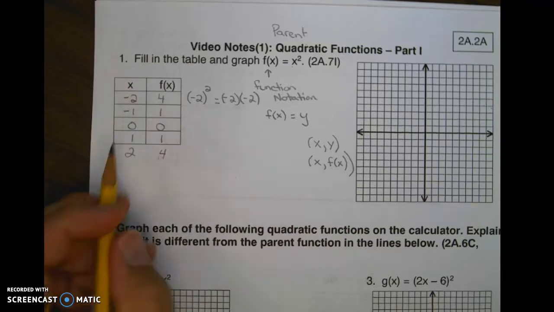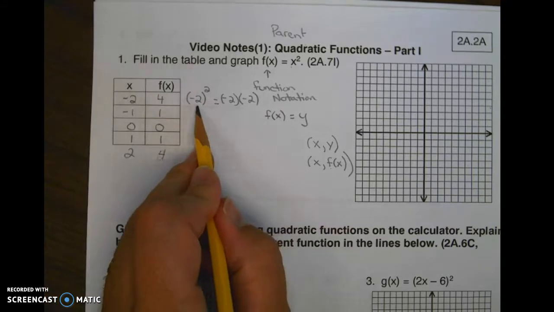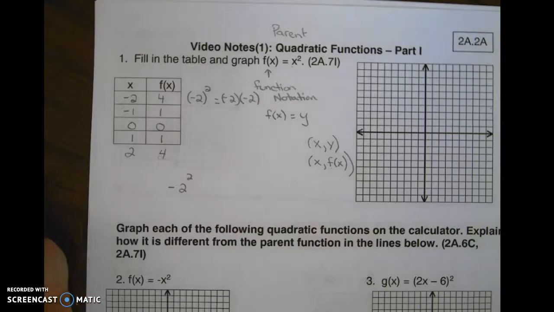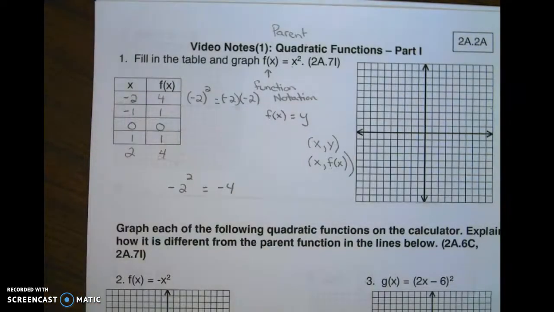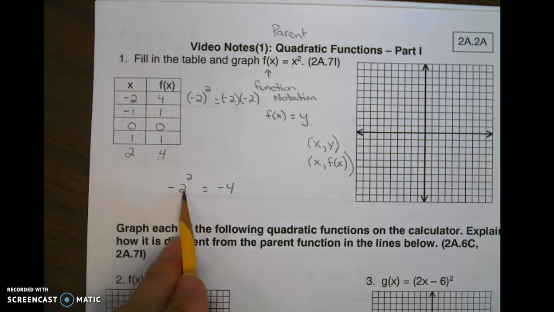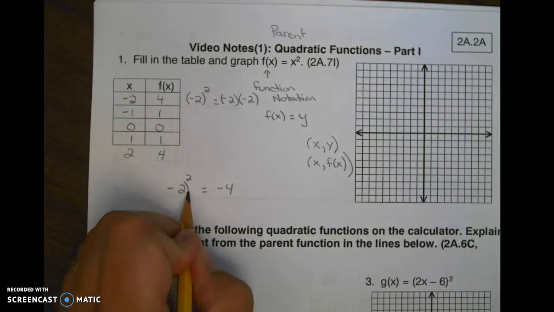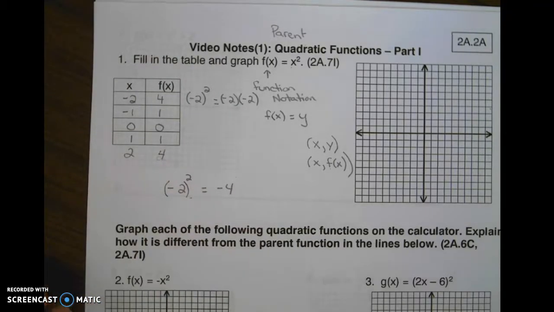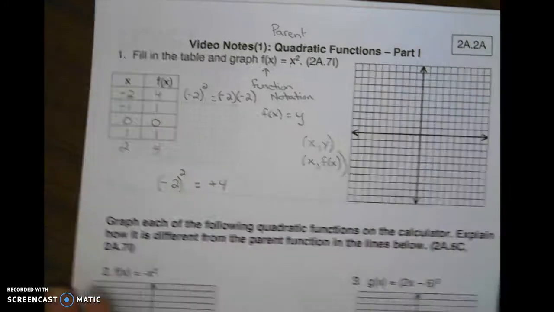If you're using a calculator to do this, be sure to use the parentheses, because if you put it in like this, your calculator is going to say it's -4. Well, you're telling the calculator that you're only squaring the 2. We want to square the -2, so we group them together using grouping symbols, the parentheses, and that's going to give us a correct answer of 4. Okay, let's plot the points.